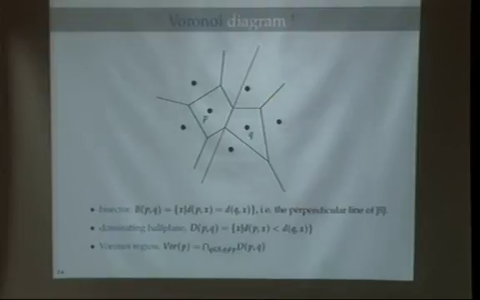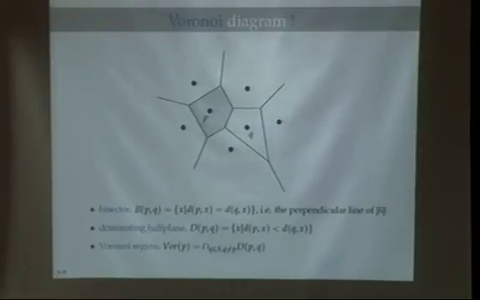Then this gray region is a kind of dominating half plane of P, because any point in the gray region is closer to P than to Q. Right? Then what is the Voronoi region of P? Well, it can be defined by the intersection of these dominating half planes. From P and Q, we can define the dominating half plane of P with respect to Q like this. And then for all other points, you can define such half planes and you take the intersection of them. Then this is officially called the Voronoi diagram.